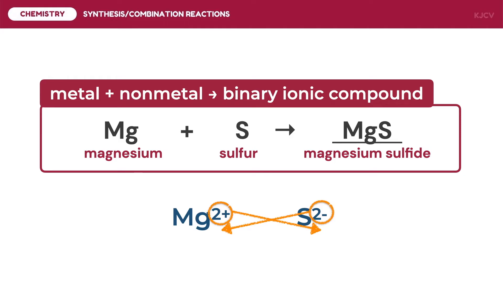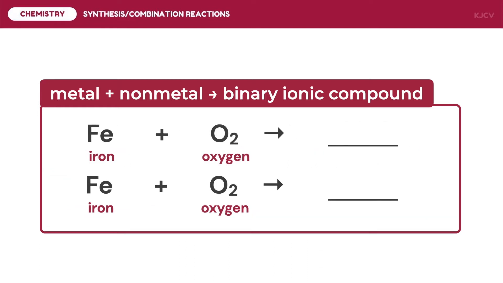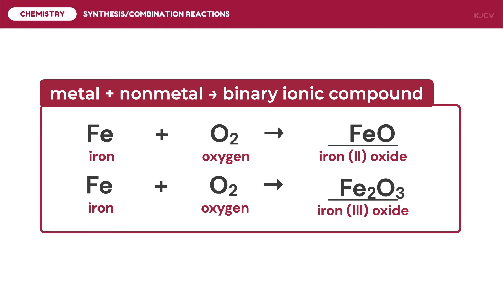Some synthesis reactions of the same kind have two possible products. For example, the reaction of iron and oxygen results in two different products since iron is a type 2 metal with two possible charges: iron 2 and iron 3. The two products are iron 2 oxide and iron 3 oxide. The balanced reactions are: 2 moles of iron with 1 mole of oxygen to produce 2 moles of iron 2 oxide, and 4 moles of iron with 3 moles of oxygen to produce 2 moles of iron 3 oxide.